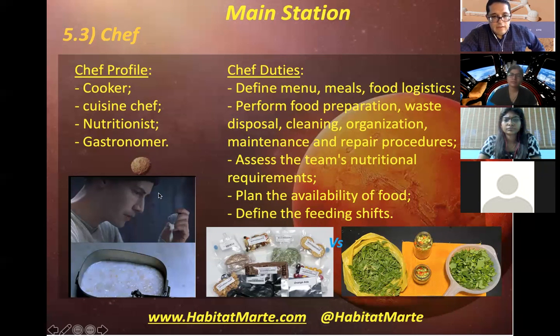Okay, and then in the first picture in this slide, we have the character Neo, or Thomas Anderson, interpreted by Keanu Reeves in the movie The Matrix. In this photo, Neo is aboard the Buccaneer ship, eating the oat. Every day he's eating oat, and he is complaining about the meal, saying that every day it's the same food, the same meal.